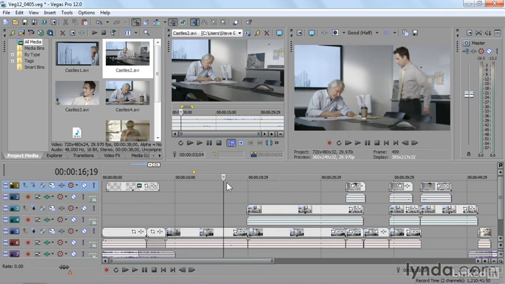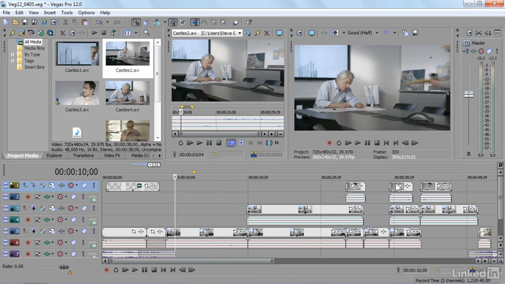Now, if you want to put the playhead at a specific spot on your timeline, here's a little shortcut from me. Down in the lower right-hand corner, you'll see something that looks like a little parking meter. That is actually the playhead. And if I double-click on those numbers, I can set the playhead to jump to an exact position. So if I want it to go to exactly the 10-second spot in my movie, I would type in 10 and 0 frames. And when I press enter, the playhead jumps to that exact position. That's a very cool shortcut there too.